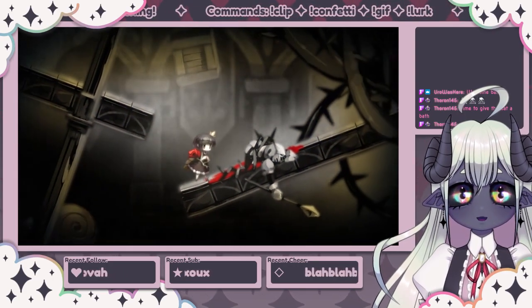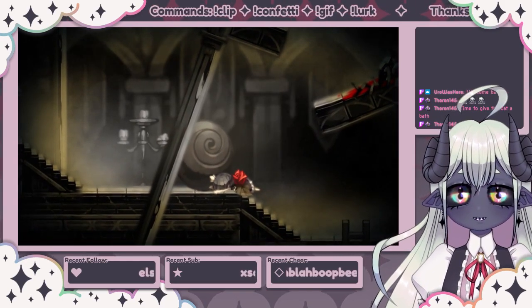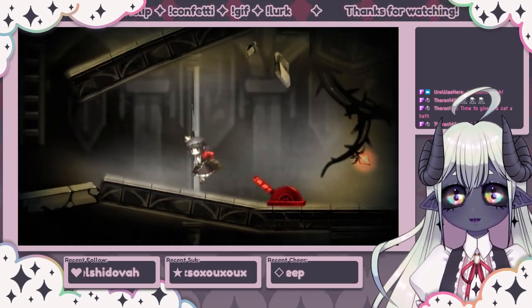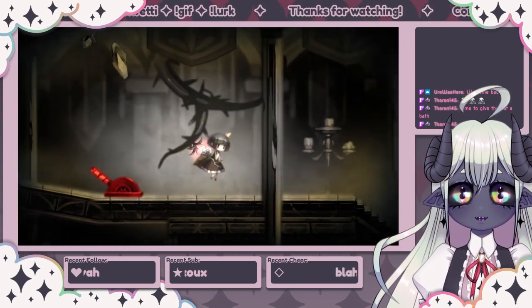Wait, I still have blood. Hold on. I need to get rid of this blood. Hold on. Let me throw this blood somewhere. Put the blood there. There we go. I don't need it.